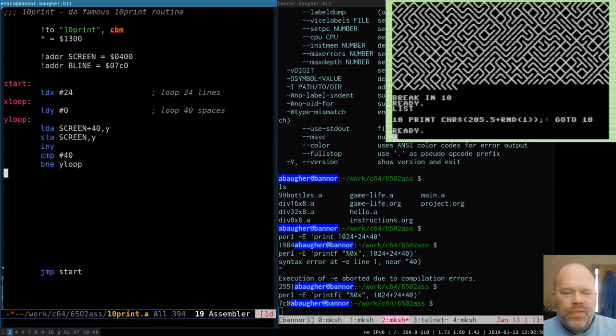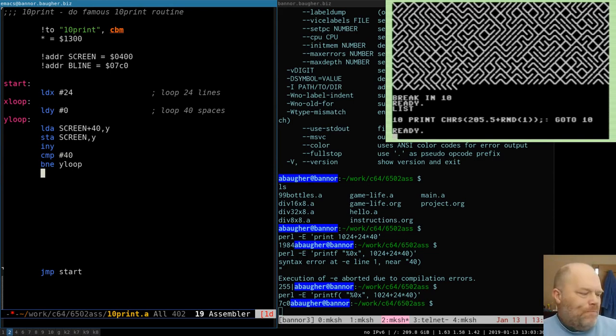So that's good. Now the question is, how do we move up to lines 3 and 2? Because if we keep using this, the screen address is always going to stay 0400. Now, we could do self-modifying code like we did in the life game. We could modify this value right here and this value right here. That's kind of tricky, though. It's doable if you're really trying to be fancy or save a couple of bytes, but it's probably not the smartest way to do it. It leaves you open to a lot of mistakes.